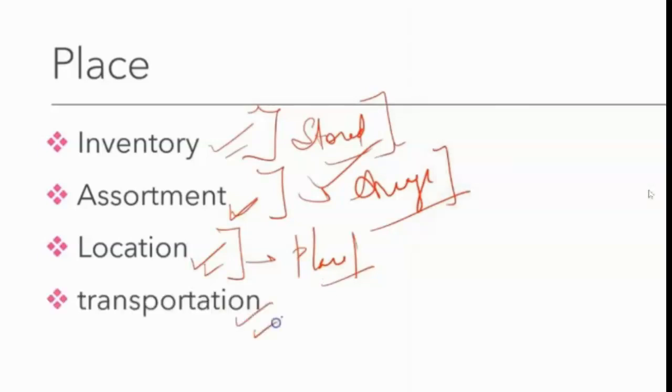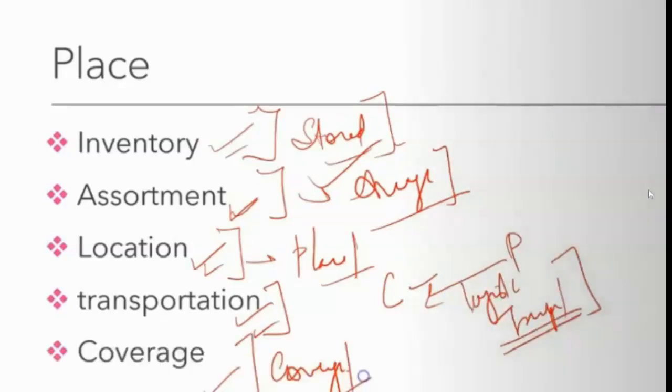Next is transportation. It's very important that you transport your product very properly, because there are high chances of damage. So it is very, very important that you make sure there is no problem at all, and you can easily set that up, right? You need to have that added advantage of transportation. That's why I gave you the example of Coca-Cola earlier, that Coca-Cola has very, very good distribution. So it's very important that your distribution is right.